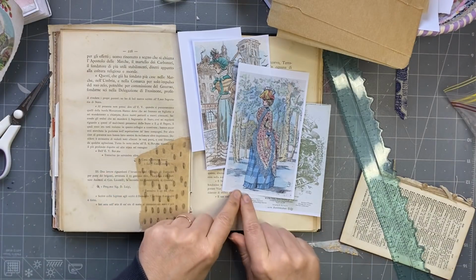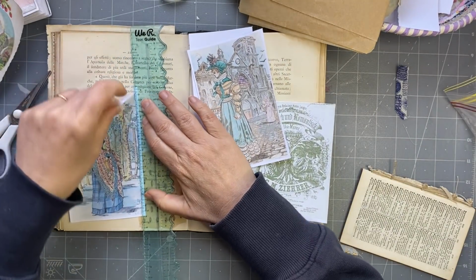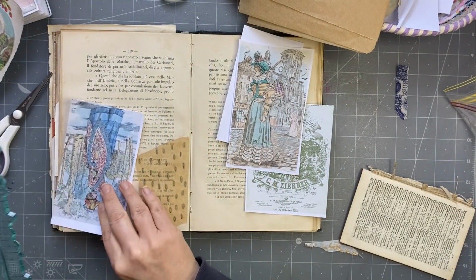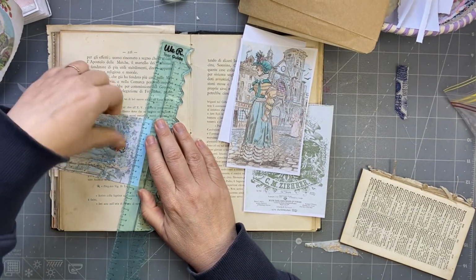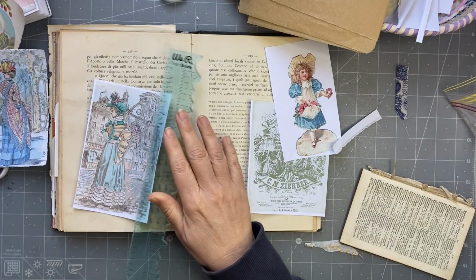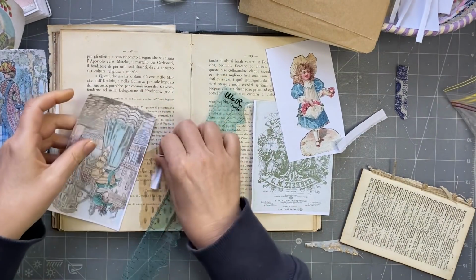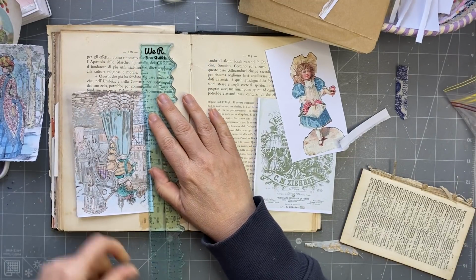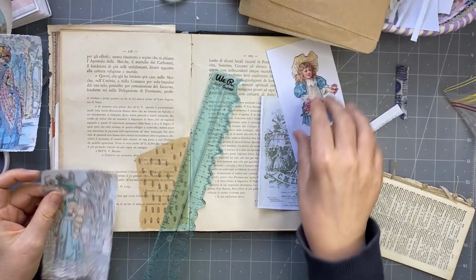The shoe is an issue, but they are wearing shoes, so I guess that could be something. Or I could go and get a shoe. The Graphics Fairy has a couple of shoes on there. If you want a shoe, like a Victorian sort of shoe, you can print them out. There's also those shoes around with flowers in and birds and things from the Victorian period. They would work, but I think I might even skip the shoe, and I might use these illustrations. Unless I had a shoe somewhere in my glue pages from Daphne's diary, there might be some shoes. It'd be great to find a beautiful silk shoe. I promise I won't talk about shoes all video.